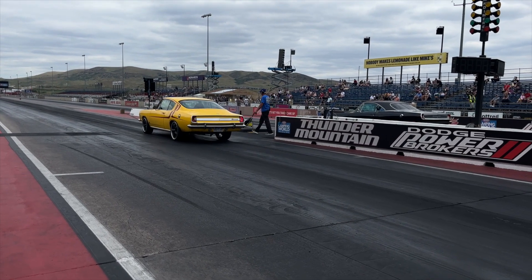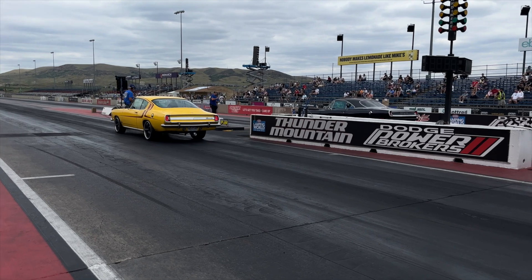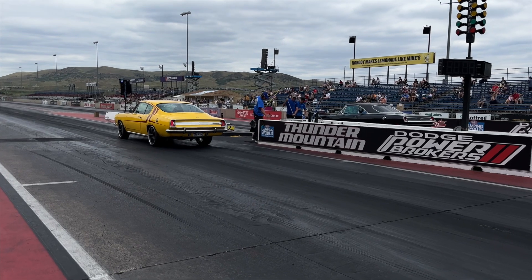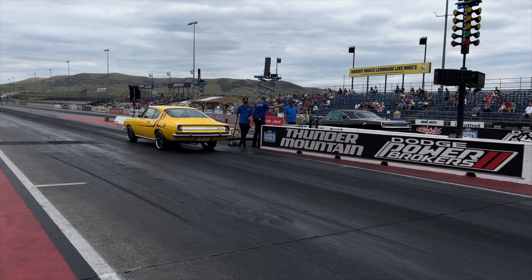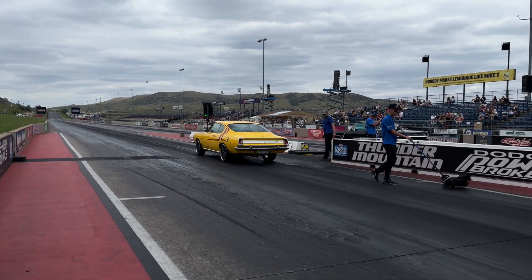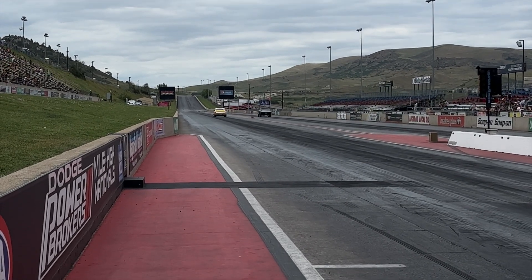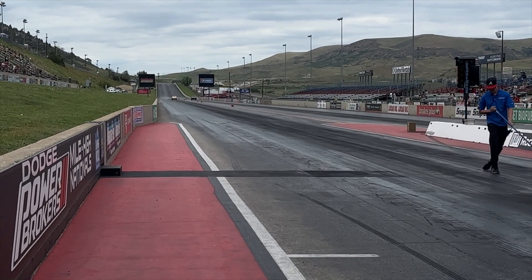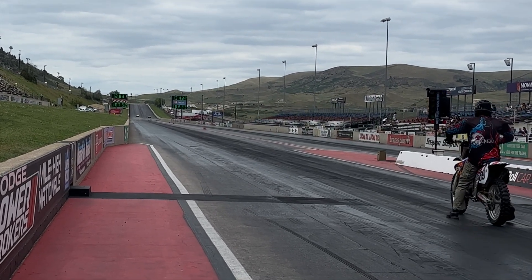Another cool pair is this pair of Barracudas. These guys just met, but they wanted to run together because it's the same car - they run within like a tenth of each other. One has a Nugent Hemi over here in the left lane, and then the right lane has a big block - it's a 383 with a 440 crank in it, which turns it into like a 479 or something like that. Real cool pair here. Let's see what they put down. 12.83 and a 13.42 - left lane takes the win.